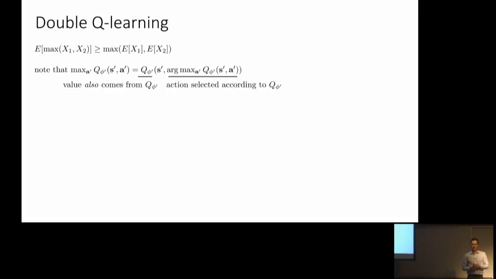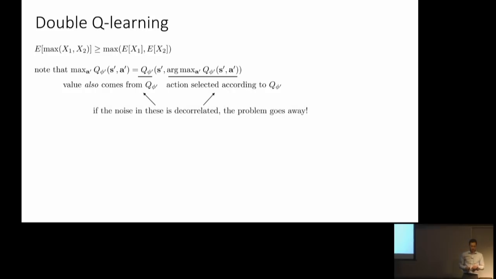One of the ways that we can greatly mitigate this issue is by using a technique called double Q learning. In double Q learning, what we're basically going to try to do is decorrelate the noise in the action selection from the noise in the values. If we had two functions, like the ones I drew here, whose errors were not necessarily correlated with each other, but that both had errors, then perhaps we could use one of them to pick the action and the other one to get the value. That way the noise actually kind of cancels out. The noise doesn't add up like this to over-exaggerate the positive errors. So that's basically the idea behind double Q learning.